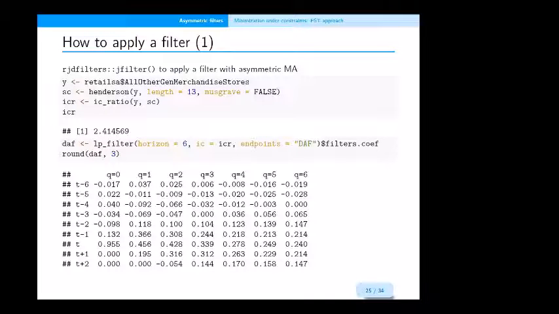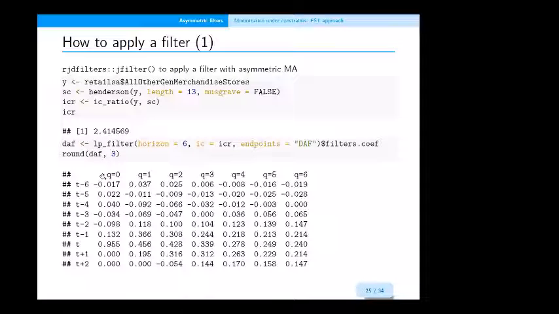So now let's go back to R and see how to apply this filter. So how to apply a set of asymmetric moving averages and the final symmetric filter. You have a function called jfilter that allows you to do that. It takes as an input all your asymmetric filters that are used in the estimation.